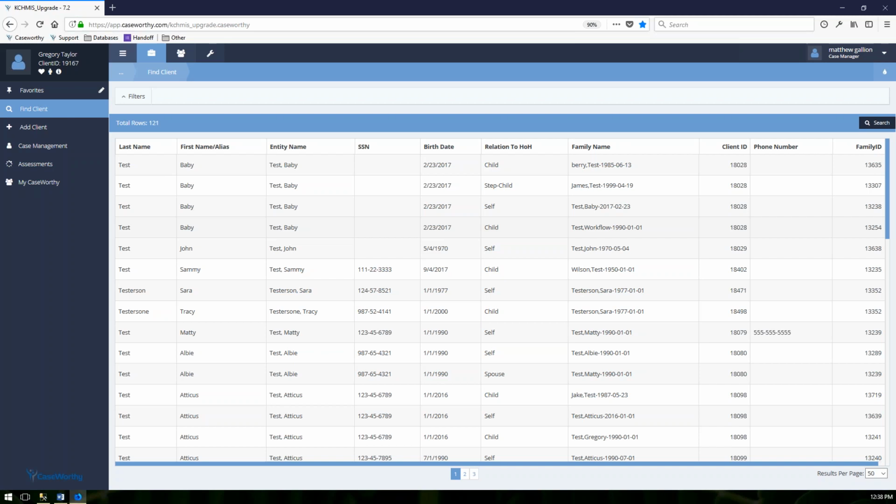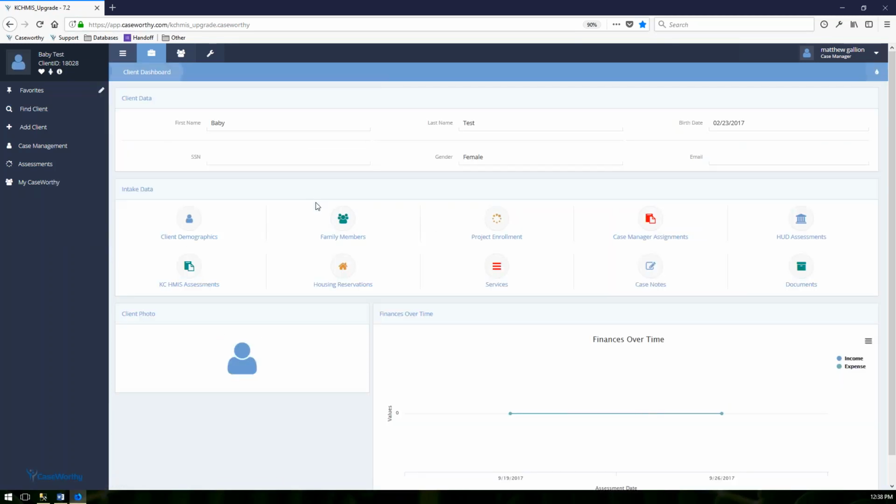But you can confirm and verify that it is the same client by looking at the client ID. So in this case, the client ID is 18028 for each of these 4 rows, and that indicates that that is the same client record, no matter how many times it shows up. So by selecting any of those rows to access that client's record, it'll pull up the same client ID. It doesn't matter which of those rows we select, it is always the same client ID. So that information about that client can be entered for that client, regardless of which row you pick.